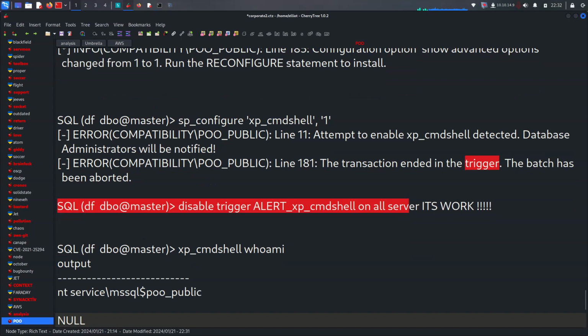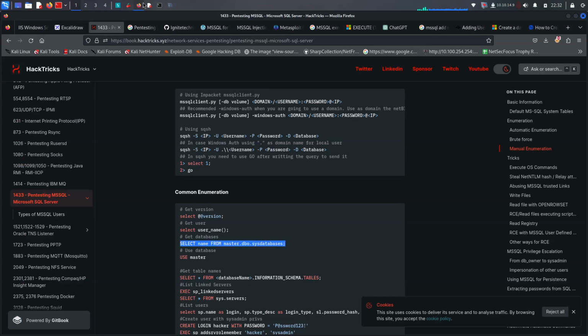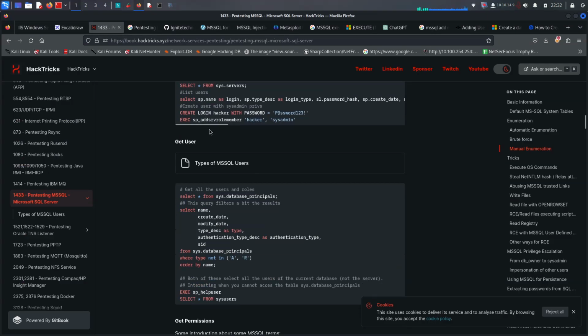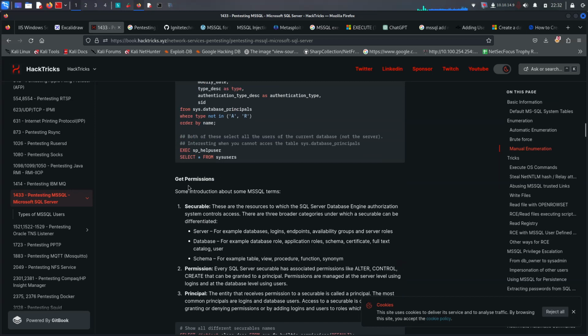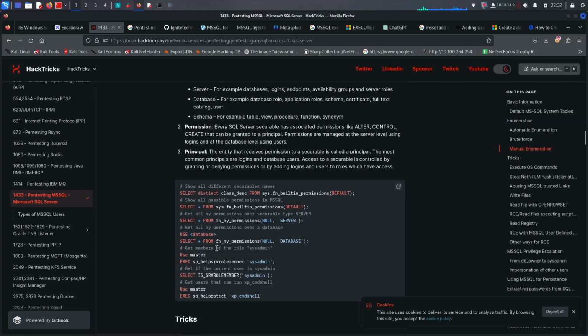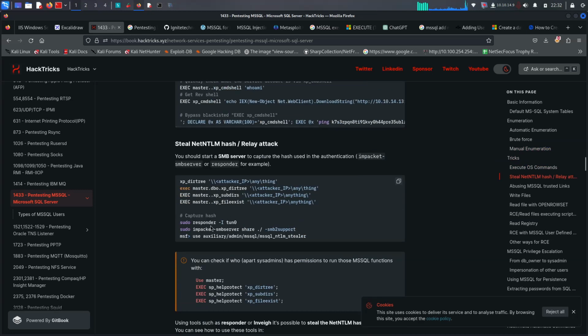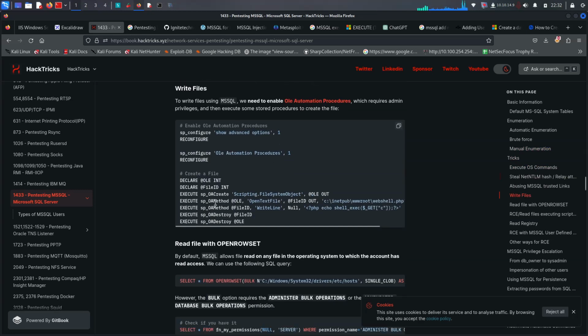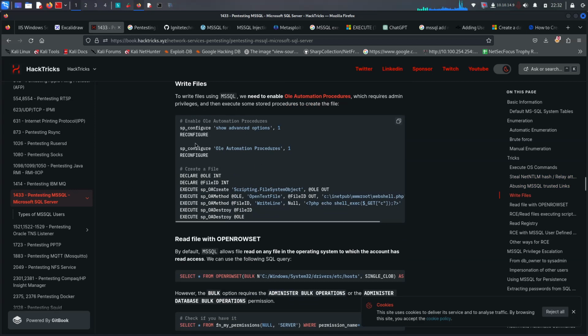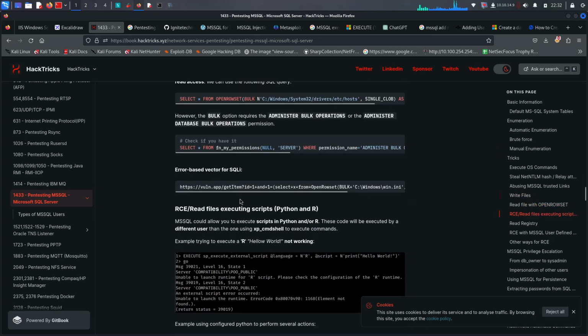Alright, so it was really cool and we are able to get here. So right now maybe we can try a reverse shell or something like that. But if you remember, we tried sp_execute_external_script here. So we were able to show it before. So great. What we can try is something we did here before.